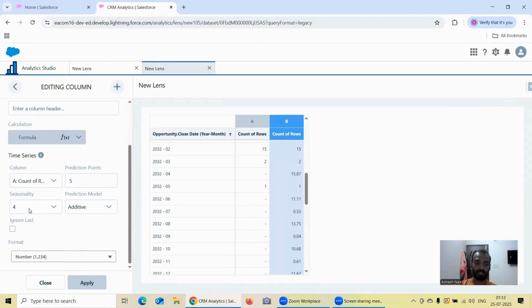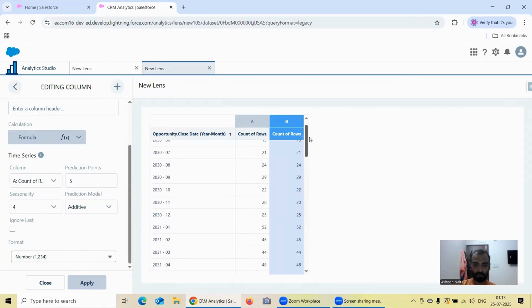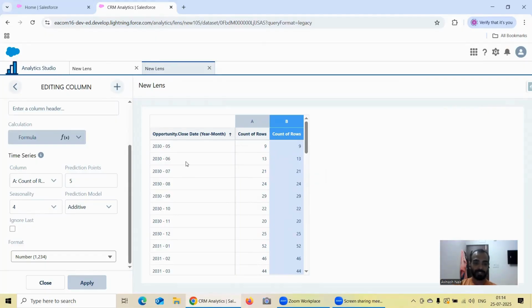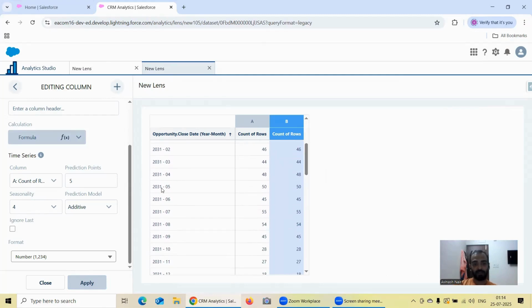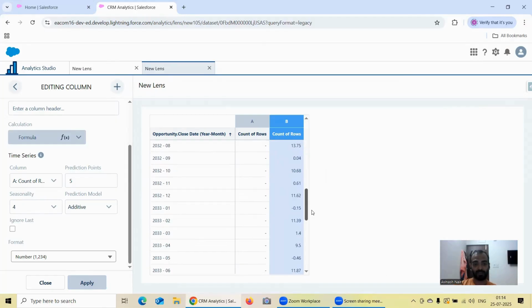Fine. Now basically this is season-wise. To remember over here, a season is like a quarter. So depending upon how the quarter was, for example, 5, 6, 7, 8, how the data point was for the quarter, and depending upon how that same quarter was, it will map. For 2032 as well, it will actually map for 2033. It will map based on that. Fine, so that's how this comes up.